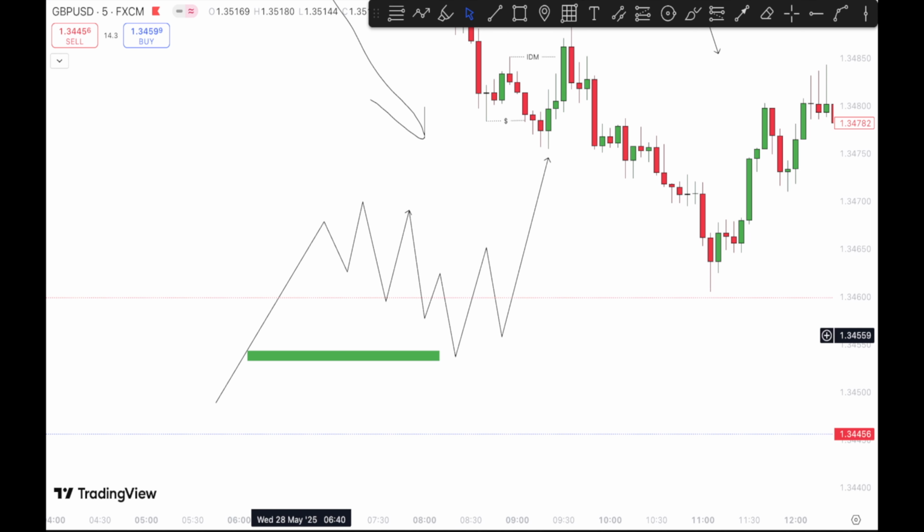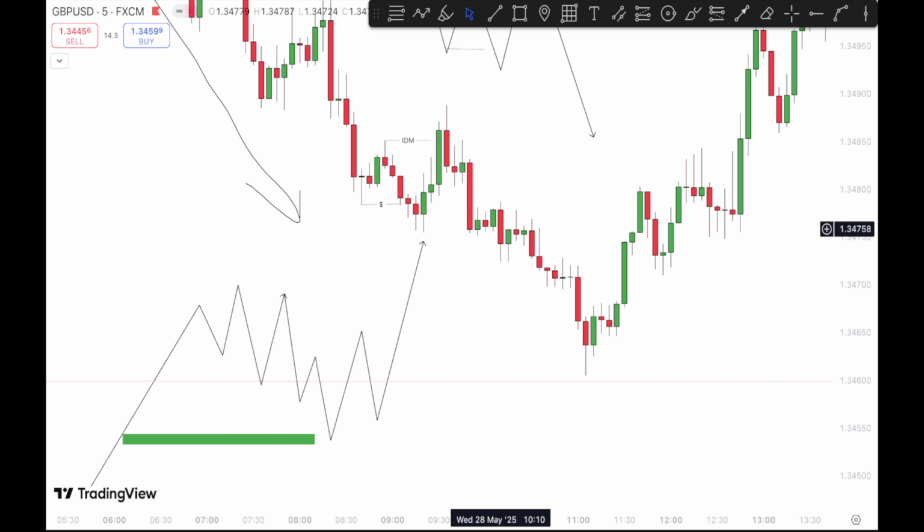Why this happens is that the market is making internal structures to hunt liquidity, because the market works on liquidity. If these kinds of small patterns or pullbacks are not formed, then the big money and the big players' orders won't get filled and the market will not have any movements.